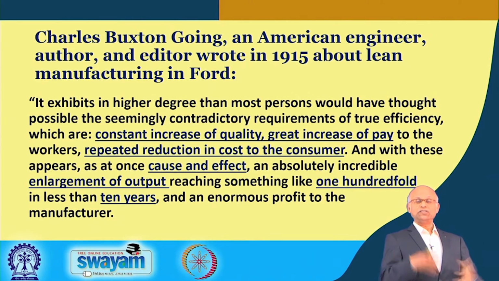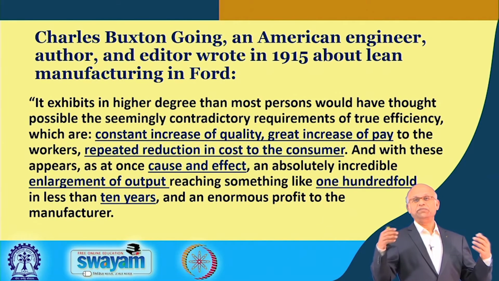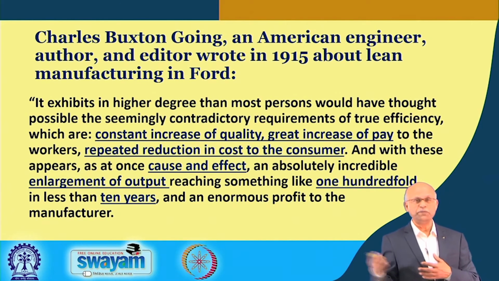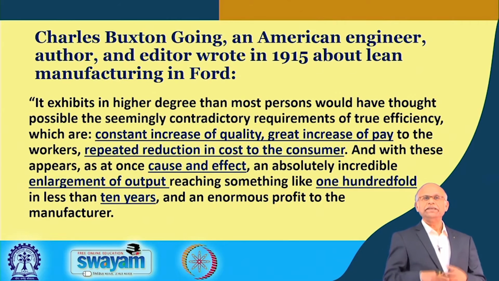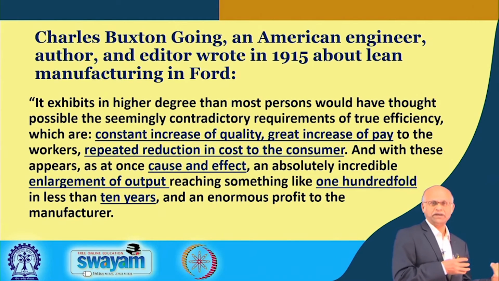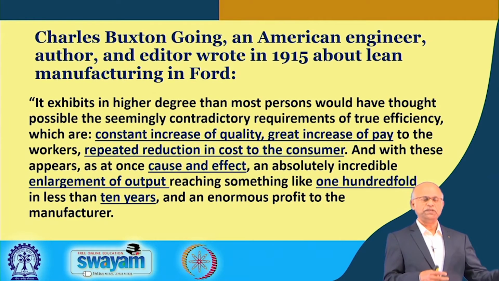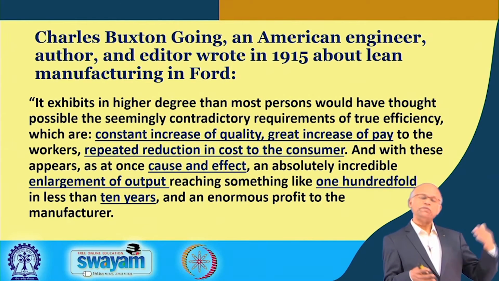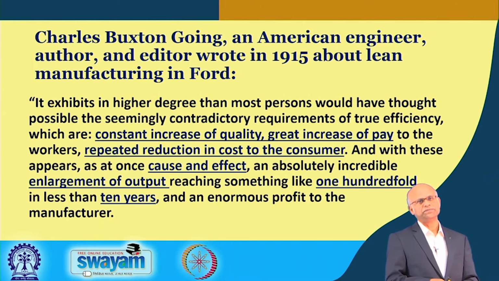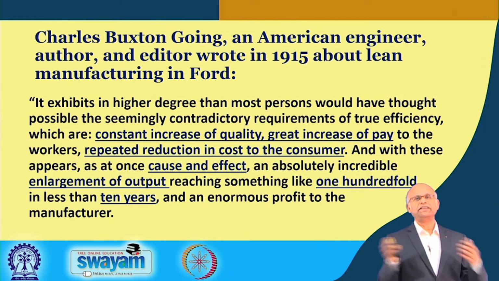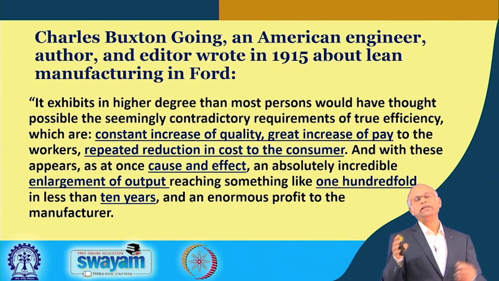So, he constantly increased quality, he increased the pay of the labor because he could save a lot of money, and he repeatedly reduced the cost to the customer. Eventually, the customer got a car at a rate which is unthinkable otherwise. Had this assembly line not been there, perhaps car cost would have been much higher in those days. And eventually, it is a cause and effect relation where he created almost 100-fold value in 10 years time.